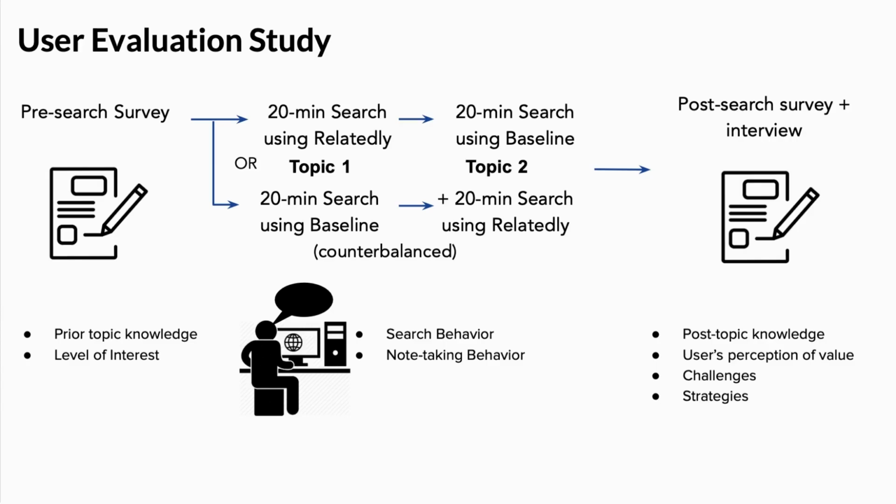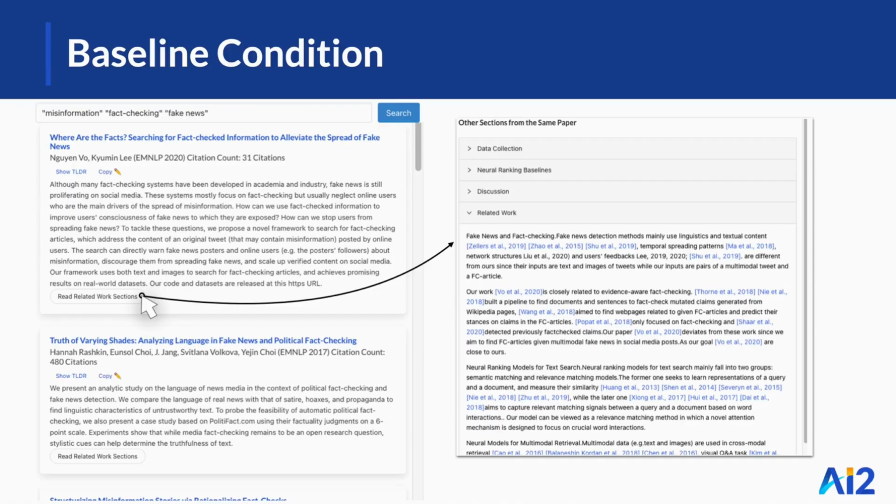Now, to evaluate the system as an alternative approach to literature review, we conducted a within-subjects user study where participants were asked to explore literature on 2 scientific topics, with the ultimate goal of producing an outline for a survey paper on each topic, using Relatedly in one condition and using a baseline system that returns a list of papers in another. The baseline condition emulates common scholarly search engines, but additionally allows the user to read the paper sections with paragraphs that contain 3 or more references.